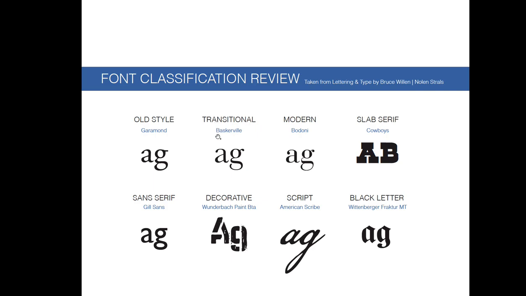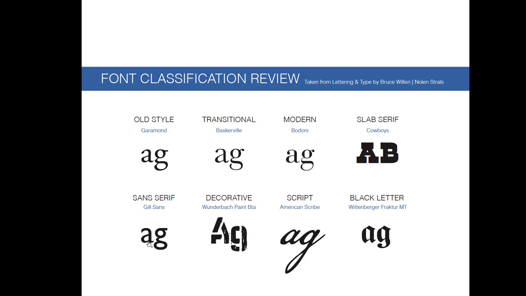Then we have the transitional category represented by Baskerville, where the strokes are slightly more precise and a little more thick-thin, and then the stress for that stroke goes from an angle to slightly more upright. Then we've got the modern classification, where you have these extreme thick and thin strokes, and the stress is definitely vertical. The next classification was slab serif, where you have these big chunky serifs, and then this subclass of slab serifs called clarendons, where you had the chunky slabs that had brackets.